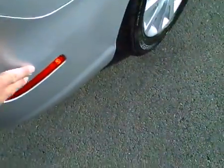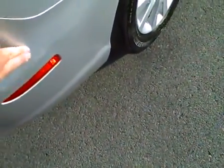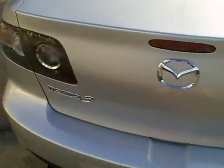The rear bumper has a very light clear coat scuff — very minor. In fact, that's just coming out with my finger, so scratch that off the video. No issues there. Very clean through the middle of the rear bumper as well. Excellent shape. The rear trunk lid is very nice.